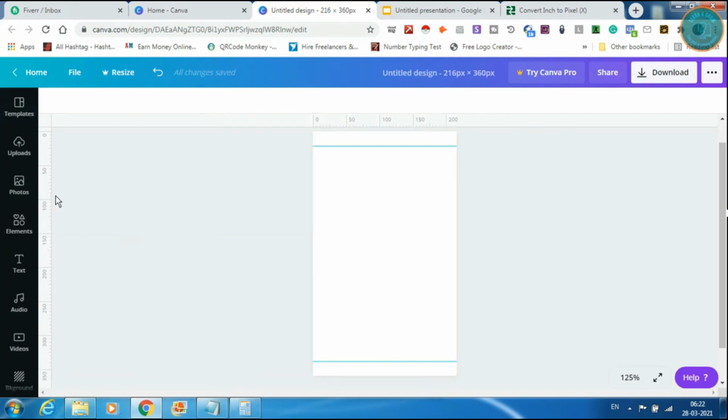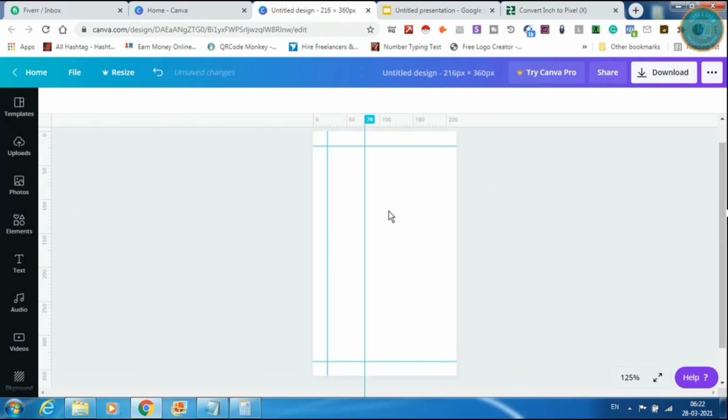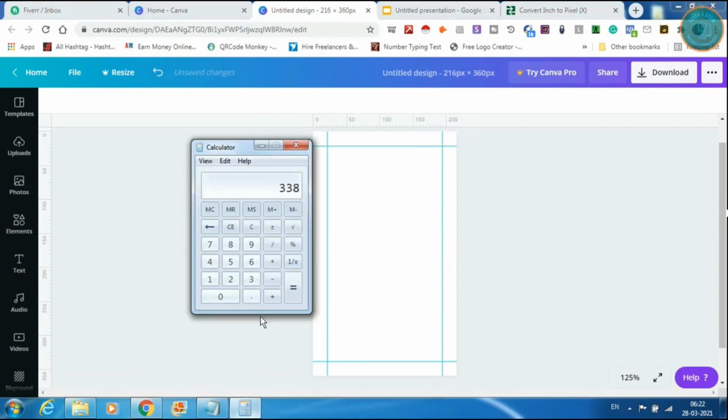On the left side, if you drag it, then it is 22 pixels, and it automatically creates a margin, considering only the 22 pixels. On the right, 216 minus 22 is 194.